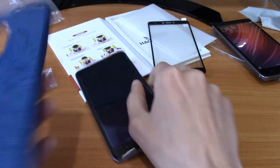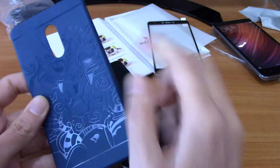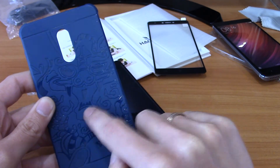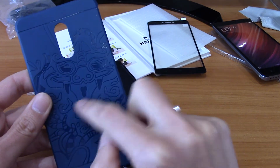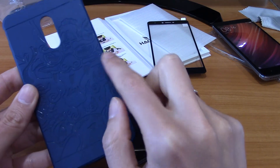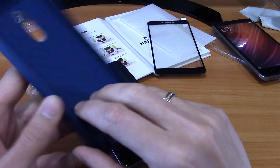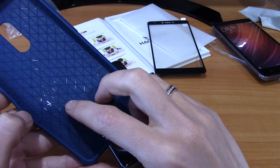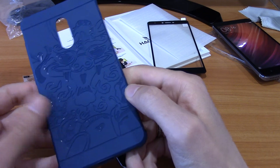Now I want to tell you about this Dragon Cocos case. It can come with a Chinese Dragon design — you can see the Chinese Dragon on the light. This is its head and all its body. It can also come smooth without a dragon. It comes in 3 variants, 3 colors: black, blue, and light grey.